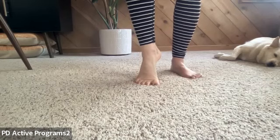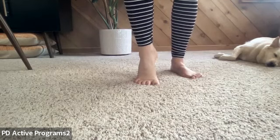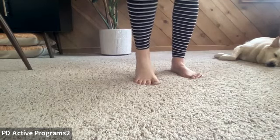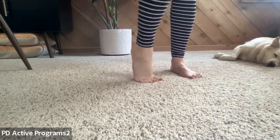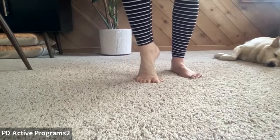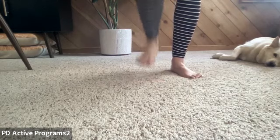And then separating the toes, yeah? Good. And then shake it out one more time. Internal rotation, high heel, twist, and separate the toes. Good. And then pound through that foot.